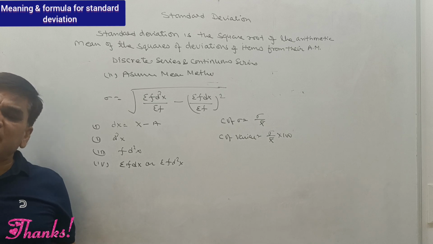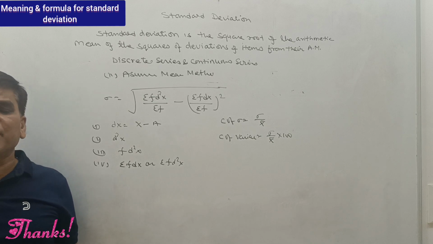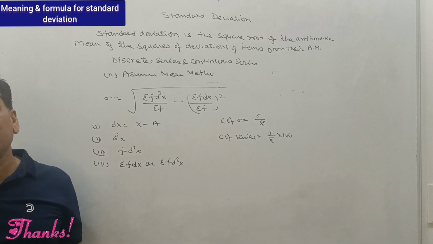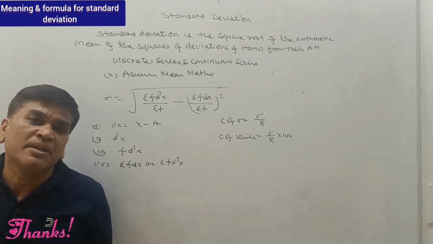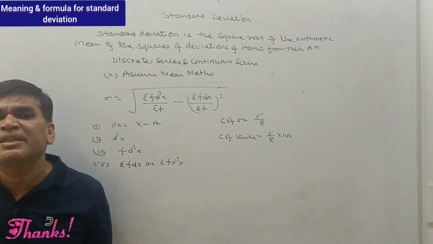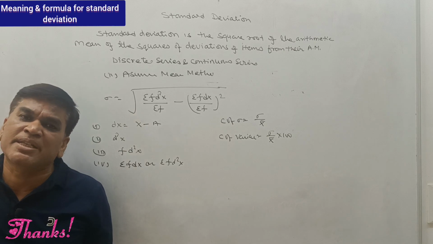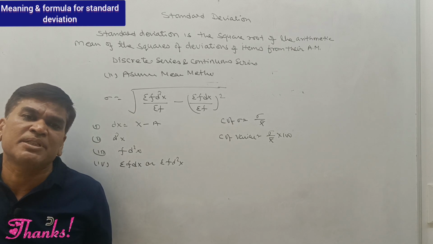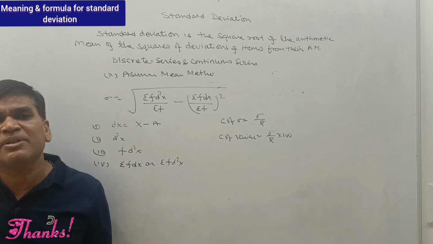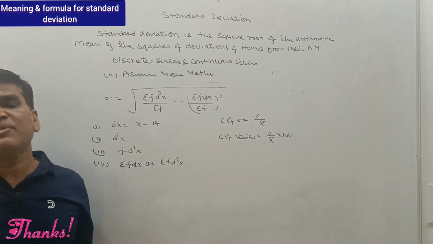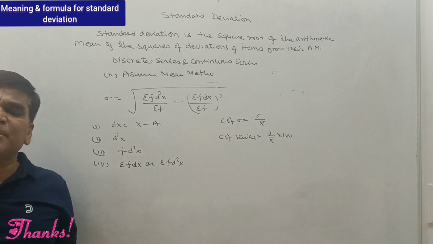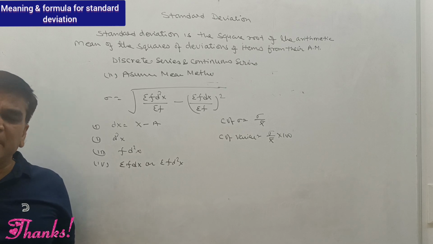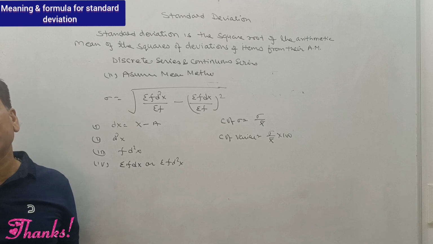Another one we have discussed is the assumed mean method. Assumed mean is a mean that is assumed, not the real mean. From the series we assume an item as a mean, and we take the deviation dx, that is x minus assumed mean. Then we take the square of this, d square x, which means the square of the deviation. So I think this video is very beneficial for understanding how to calculate the standard deviation in the direct method or indirect method, in case of an individual series or in case of a discrete or continuous series.